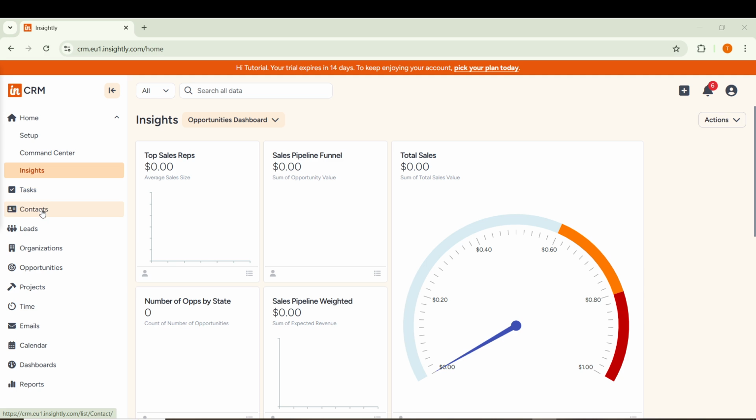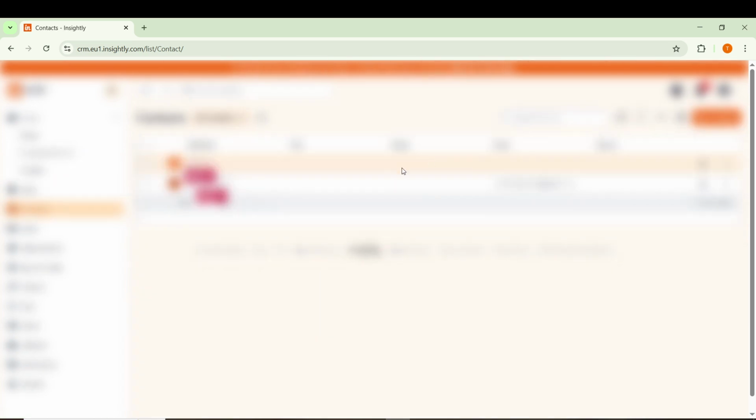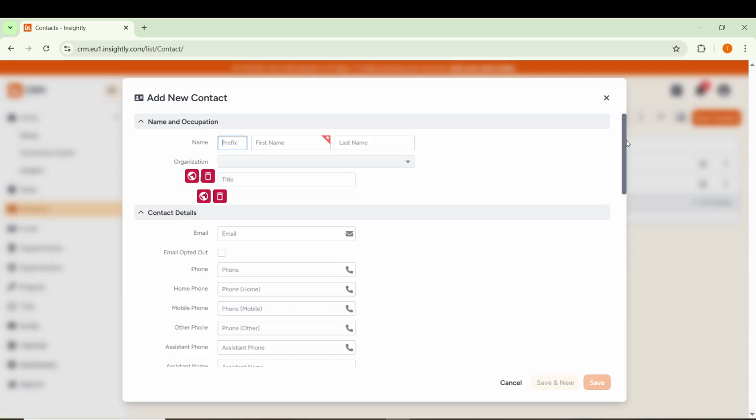A contact is where you store details for a person you are doing business with, so you can track communication and activity in one place. Now enter the name and email for the contact. Use a real name and a valid email format, since these fields are commonly used for searching, communication, and reporting later. After you have filled in those details, save the contact.